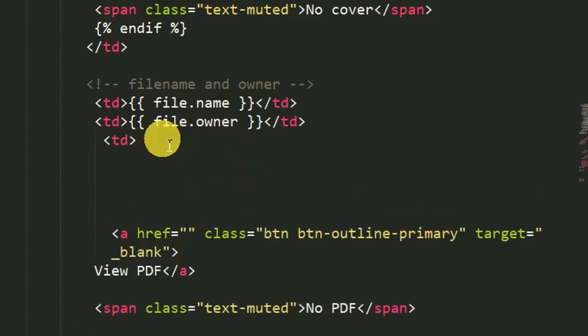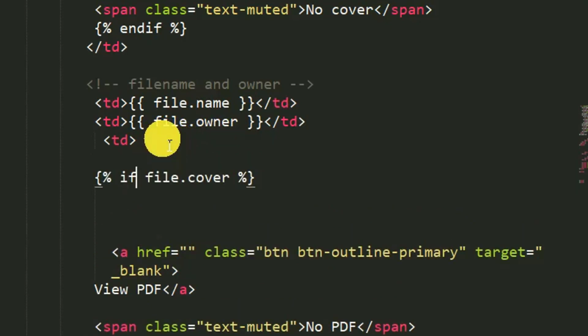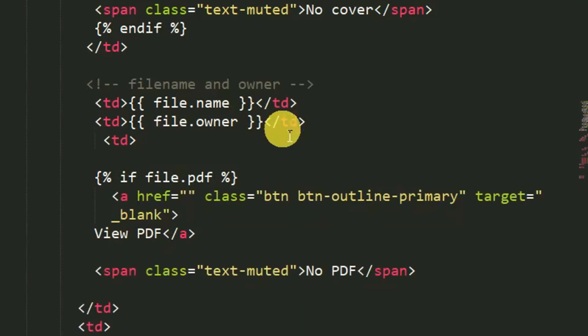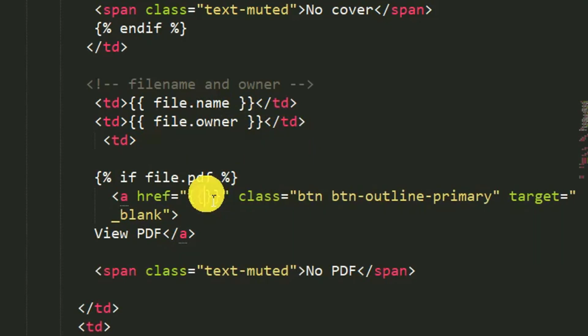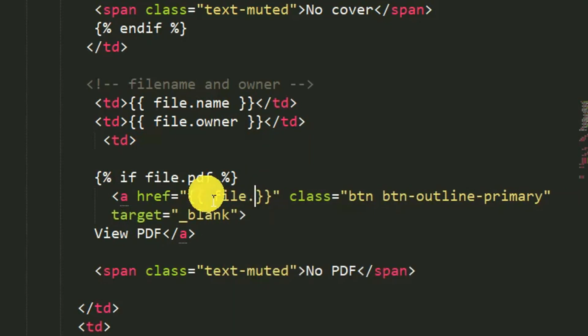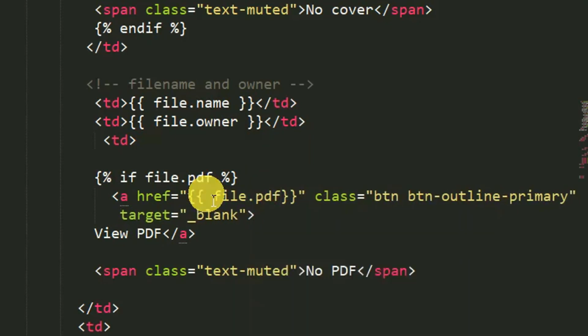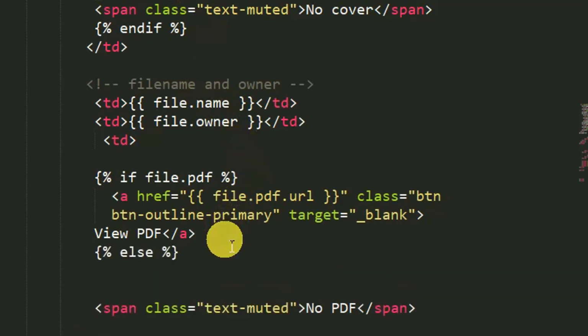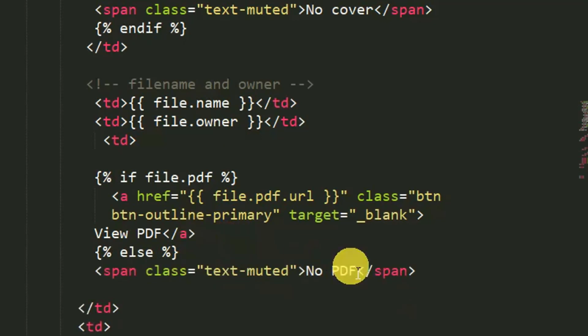And I paste it here. If file.pdf, I need to see a PDF file here, which is file.pdf.url, else no pdf.